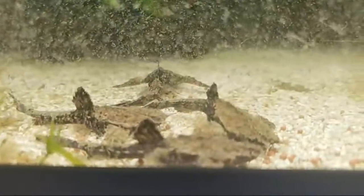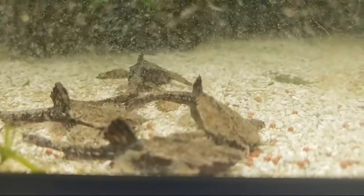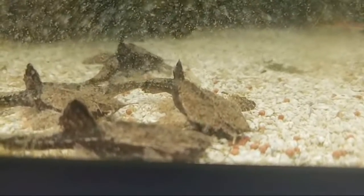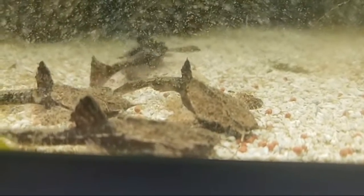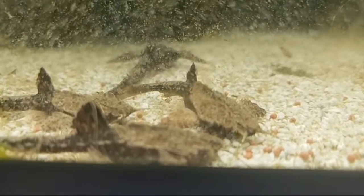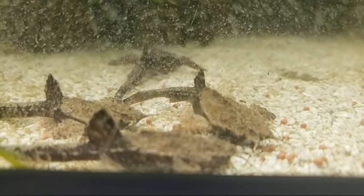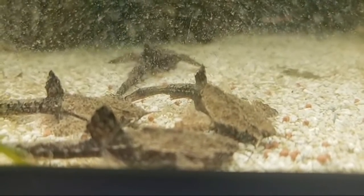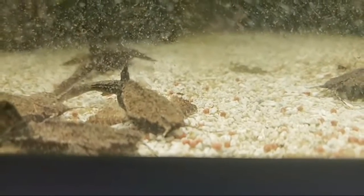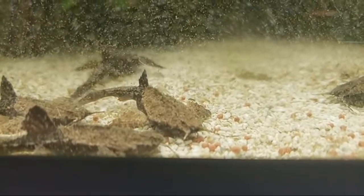Now this is a fish that's really good at fooling you into thinking it's dead. A lot of times they'll burrow, but sometimes they'll just be on the substrate, upside down, just hanging out, kind of like bristlenose plecos do every once in a while. So I walk in here and I'm like, oh man, there's some dead ones in here, and I go to net it out, and they scoot away. Sometimes they just lay on their sides, on their back. It's kind of weird. Yeah, they do have eyes. If it was a good camera, you could see their eyes, but they definitely have eyes.